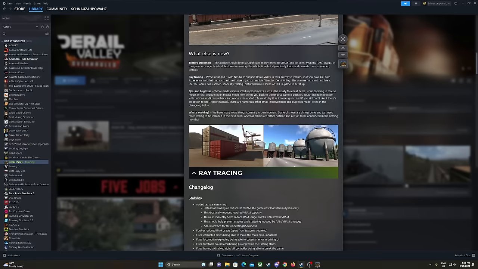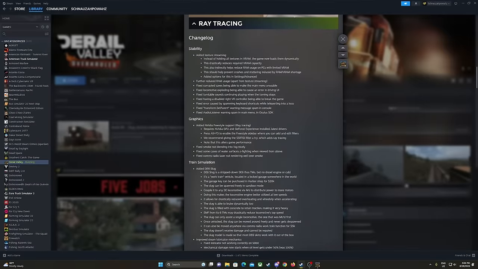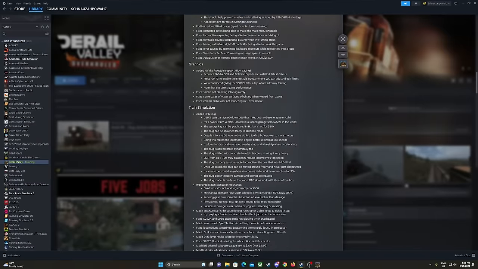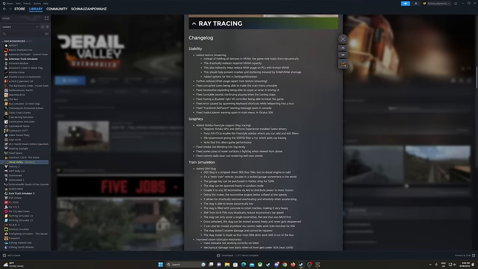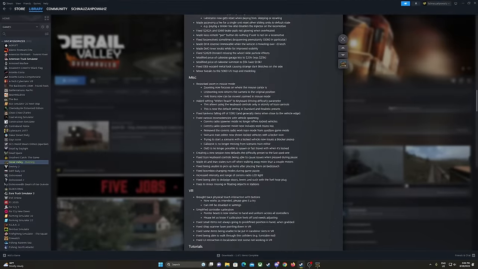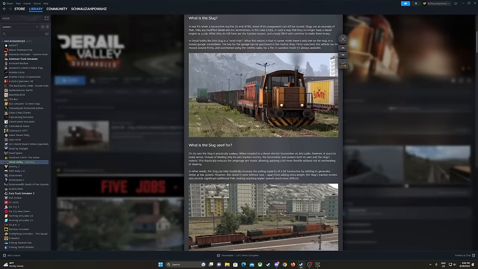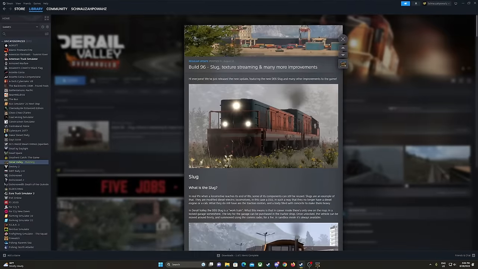They've added ray tracing as well, some various other quality of life and bug fixes, and a whole smorgasbord of just other patches, some steam engine operation improvements, overall train simulation. They note all the graphics bits, and various miscellanea. I will link this down below if you want to go and check this out for yourself, which I recommend you do, just to look it over to see what all's what. But we're going to focus on this thing for now, the SLUG. We're going to try and go figure out how to get it and then use it.